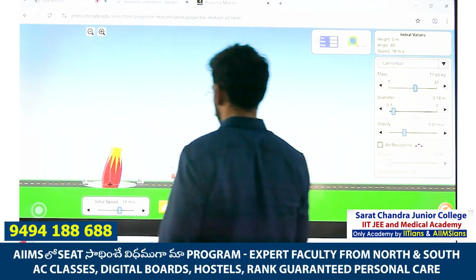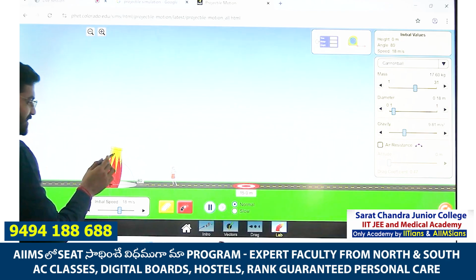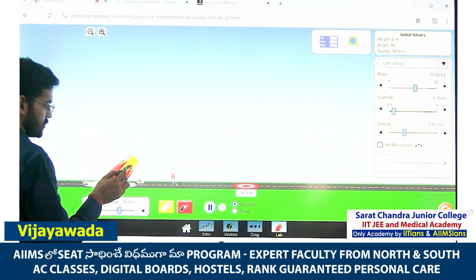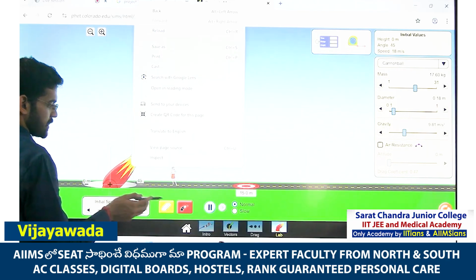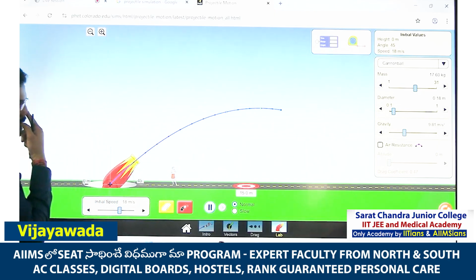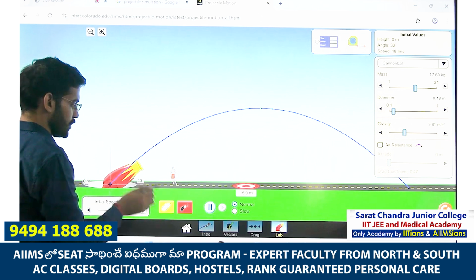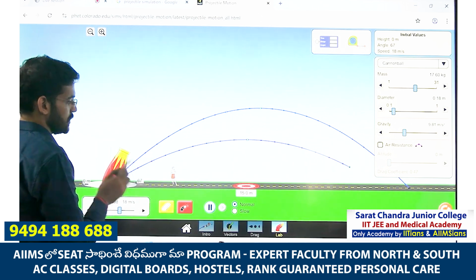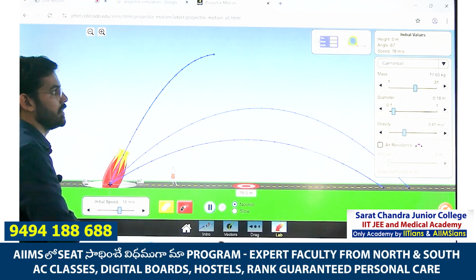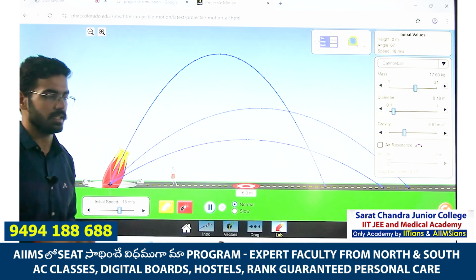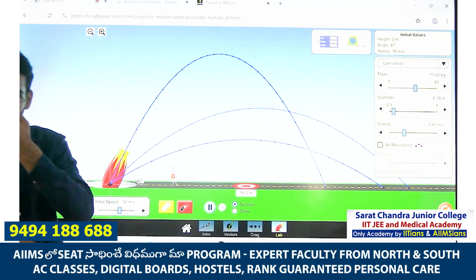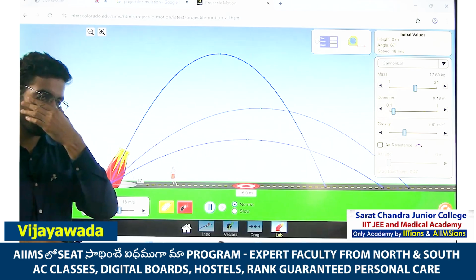That's why it was 18, okay? So we don't need the values, we don't need to verify. This is exactly correct, okay? So at 45 degrees, maximum range, there it is hitting. And if you go below it, it will hit below it. If you go more, still it will hit less than that one. So range maximum at a particular velocity will come at 45 degree angle.